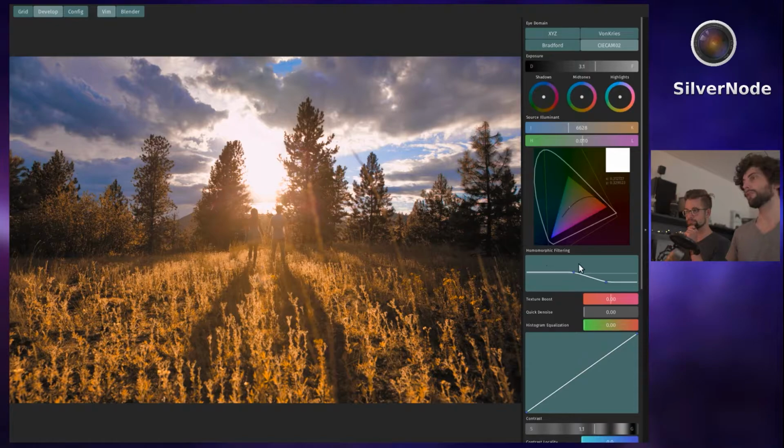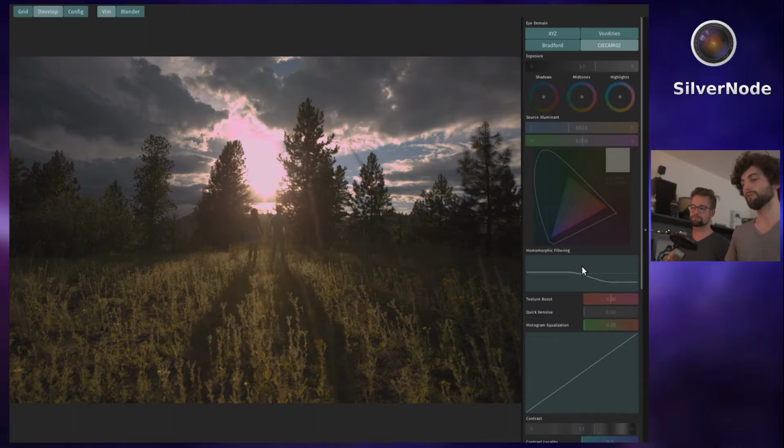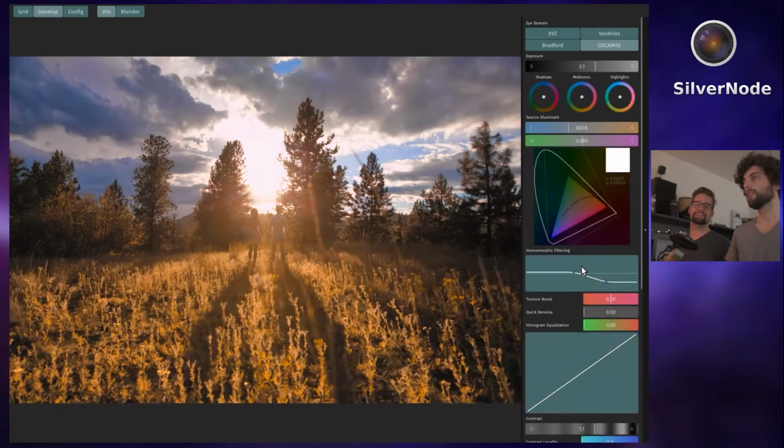So the same for homomorphic filtering. You can turn it off and on, and you really see that dynamic range coming in there. Yeah, like all the details in the clouds. You can also undo the whole edit with the button below Escape, left of the 1 on the number row. Are you giving it that complicated description because it's just different across keyboard layouts? Yeah. Cool. So that's that.